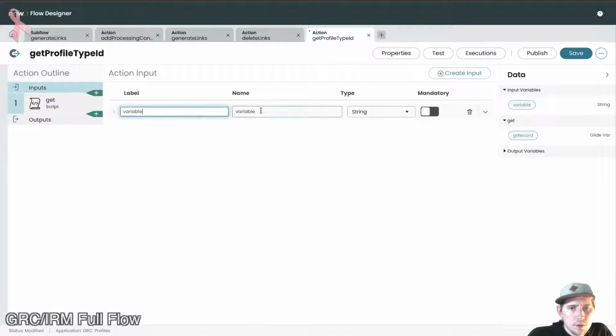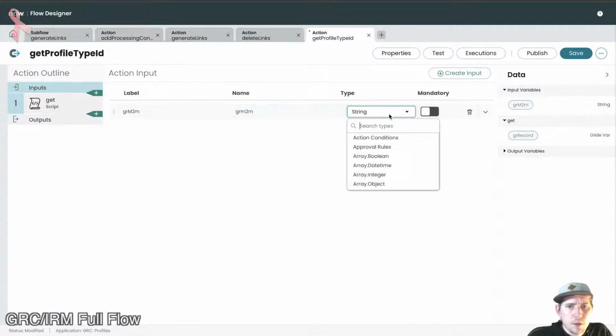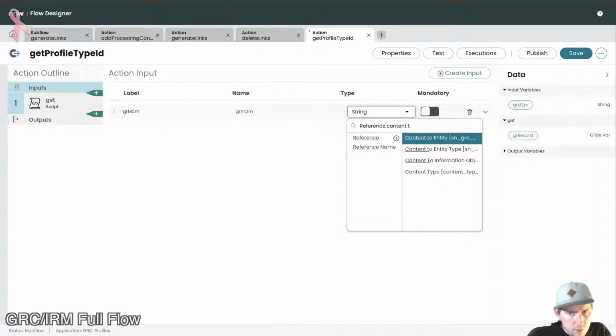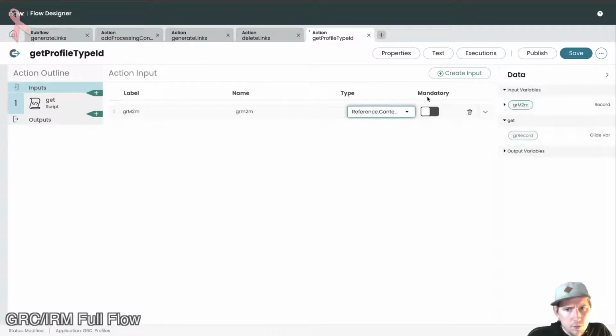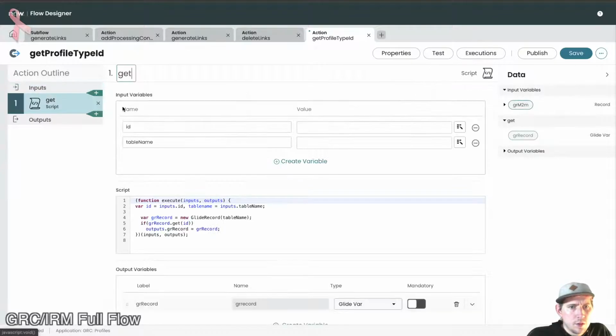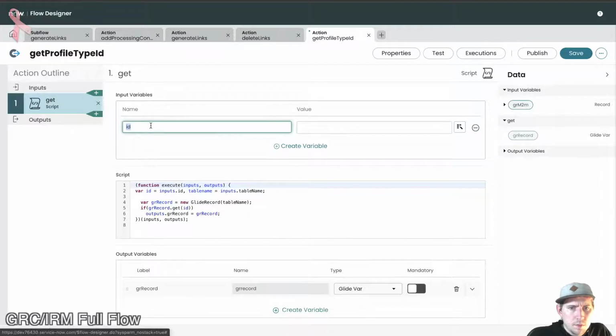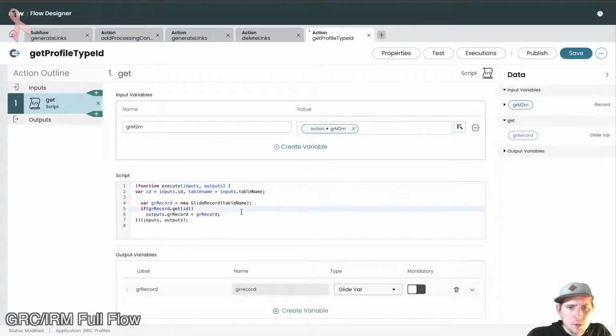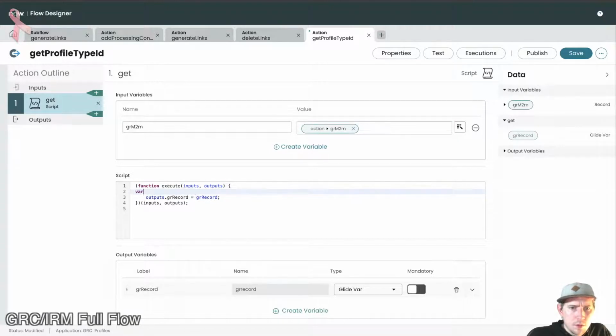Input. Outputs to reference, which is to content entity type, mandatory script, GRM, which is U. GRM equals inputs dot GRM.